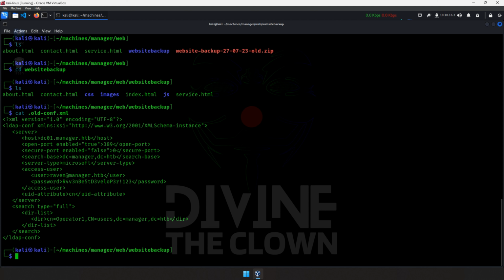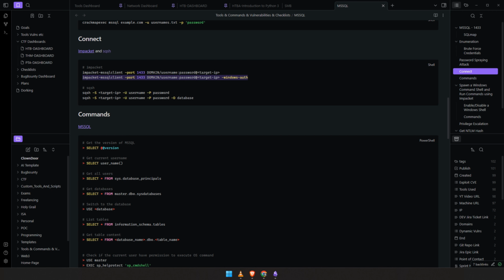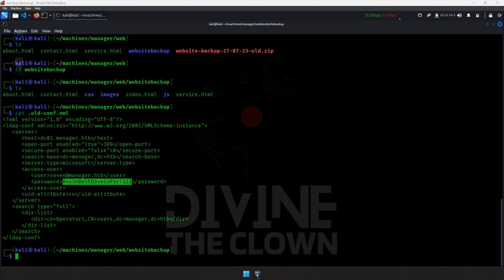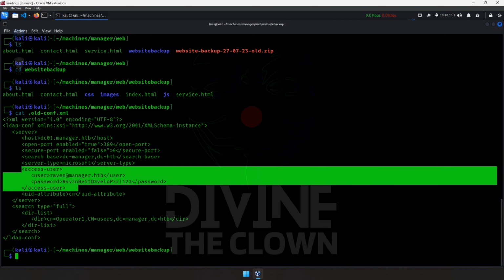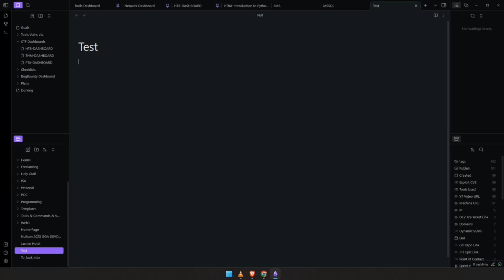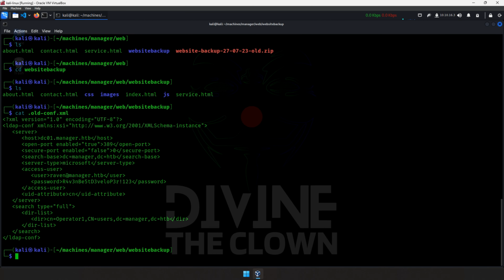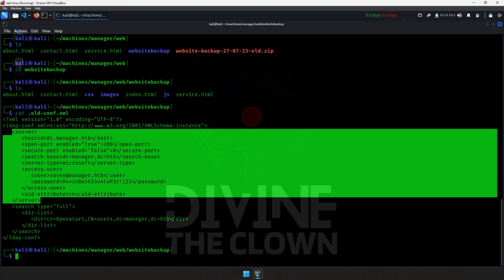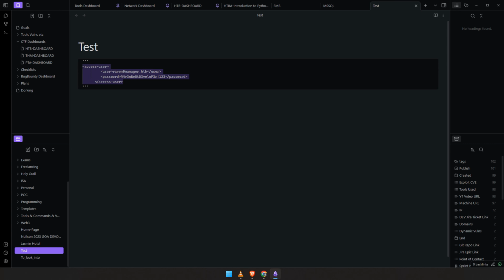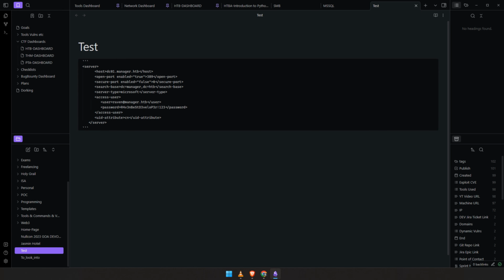Okay, so we got the username and password for Raven, and this is the password. Let me open a text file and save the content over here. Copy to the selection, paste it here. Oh, I see. Let's add it here. Now we should be able to see it. Actually, this is not the whole content. This is the whole content that we need. Let's paste it, and it's a YAML XML file. Let's mark this as XML. We have the username and password with the host.